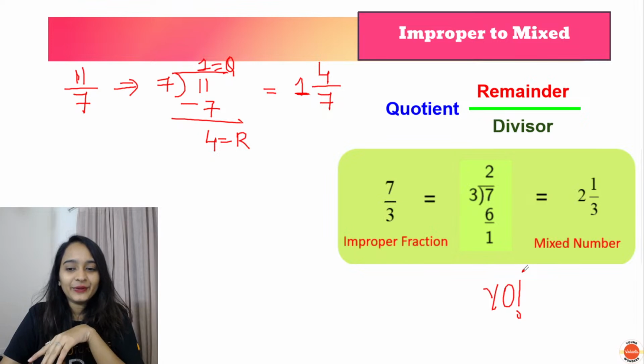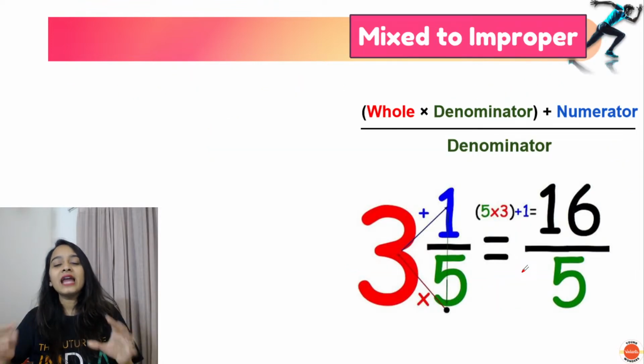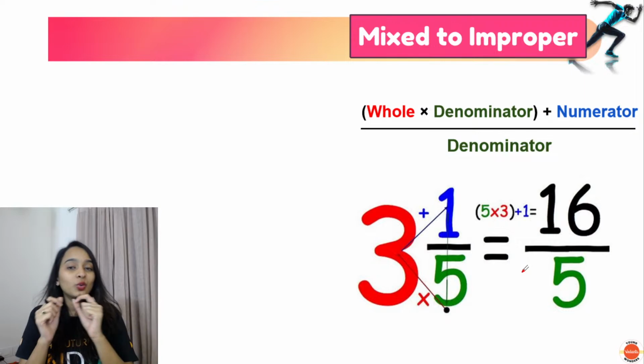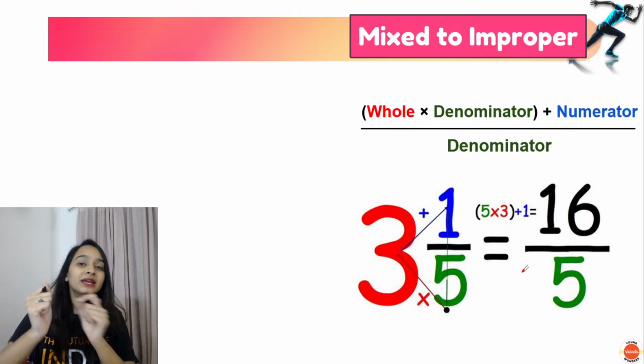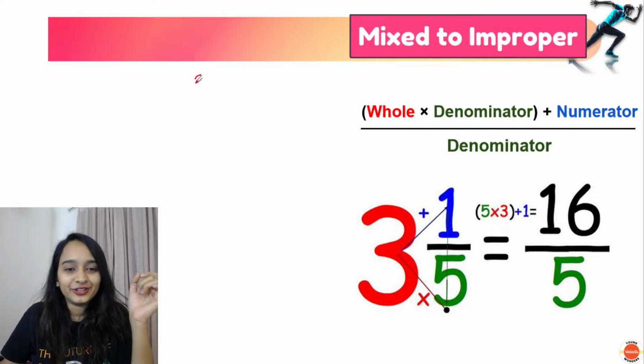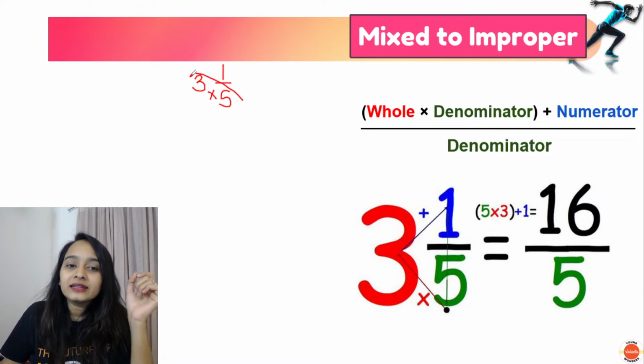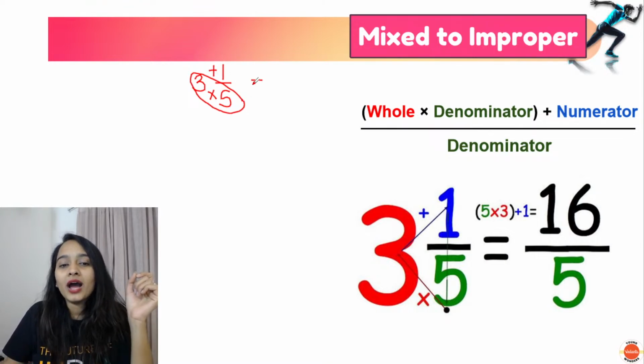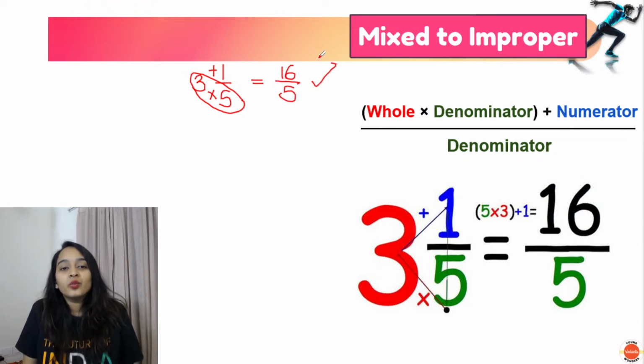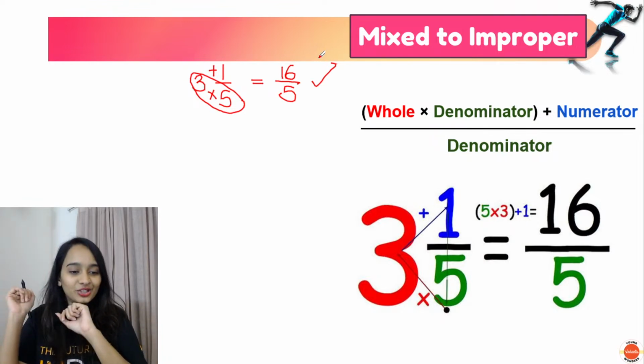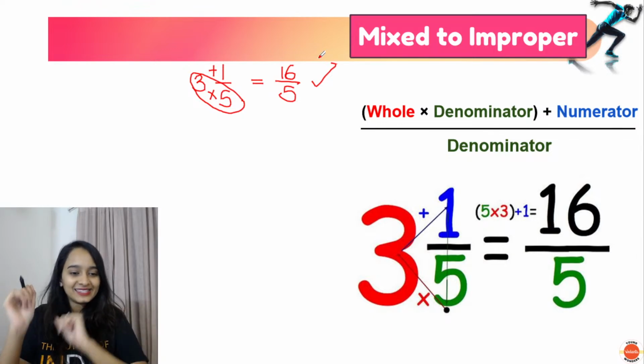Okay? चल. So we have seen how to convert an improper fraction to a mixed fraction. है ना? तो एक mixed fraction को improper में कैसे convert करें? तो we have 3 1 by 5. So you multiply the 3 and 5, it will become 15. 15 plus 1, 16 by 5. So this is how you convert a mixed fraction to an improper fraction. समझ आया? Yes. Your name is Ram. Okay, Ram.